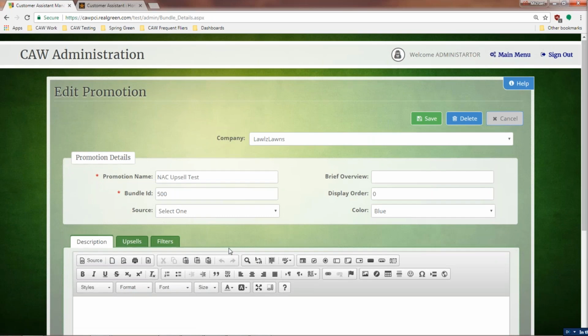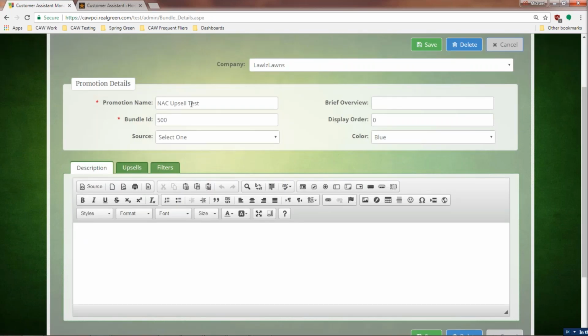And really quick, I'm going to go over and show you what one of these looks like on the back end. You'll notice it has a promotion name. Promotion name is important. It must be user-friendly because the customer will see it. Must also be unique so that the system can identify it. Second is a bundle ID. Bundle ID is an arbitrary number that you decide upon between 1 and 900. This is, again, so that the system can identify the particular promotion and create an offer code based on it.